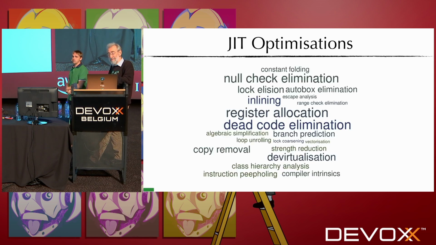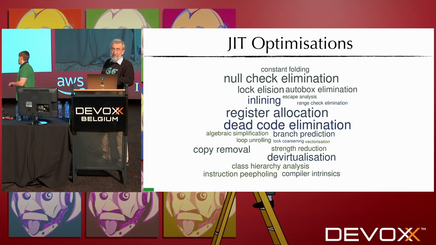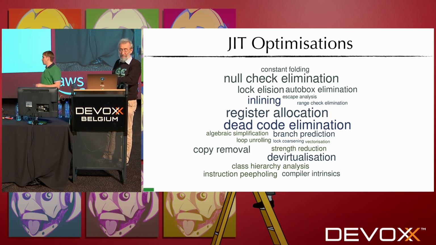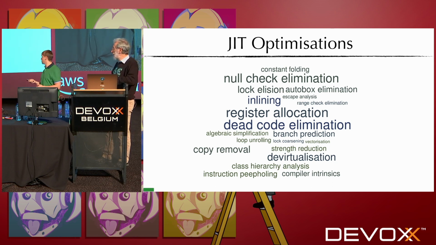And it's not the only thing that JIT does. JIT is very clever and very powerful. There are lots of interesting optimizations: it eliminates your null checks, it puts your locals into registers, it does dead code elimination, as we saw in my previous benchmark, it does loop unrolling, loop vectorization, and so on. Lots of stuff that makes Java really, really fast.